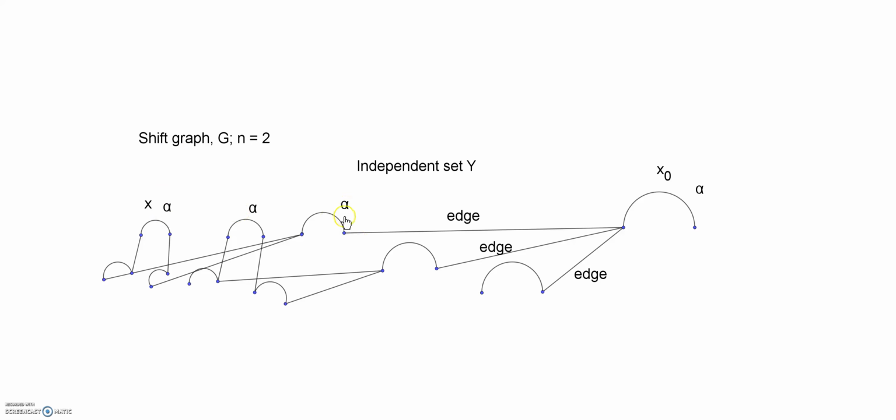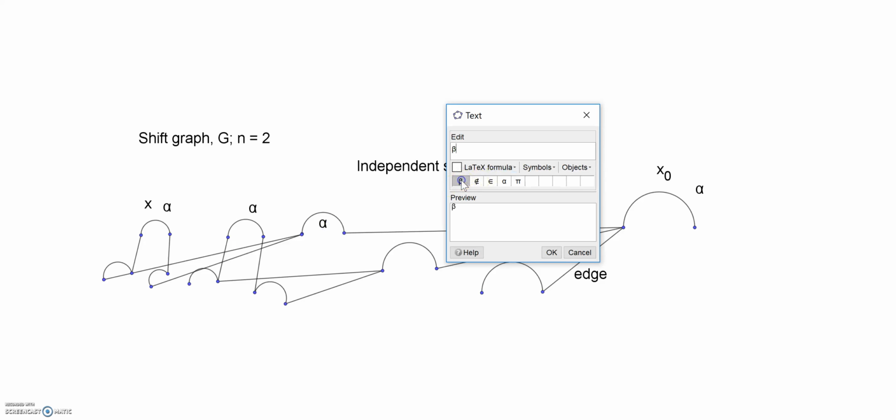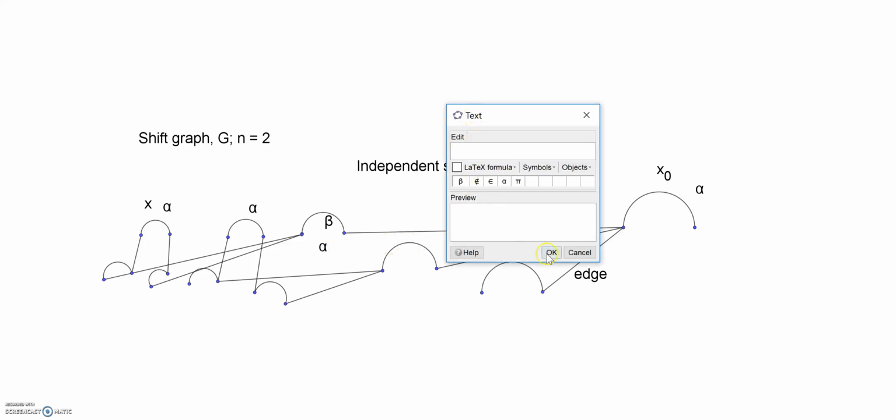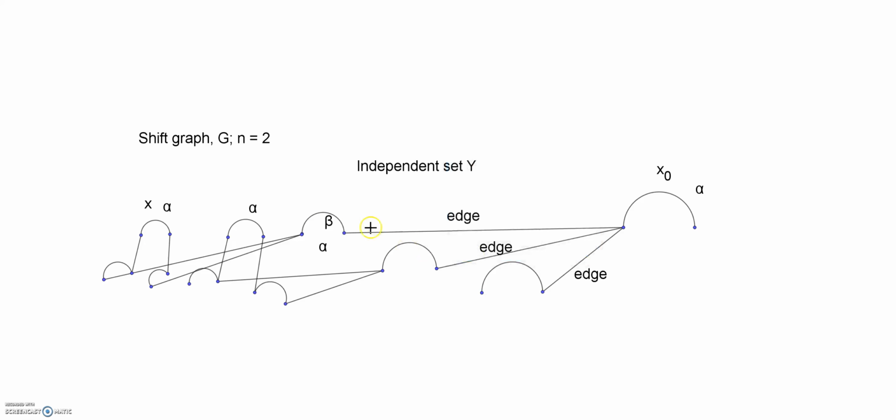And we are going to say that none of these can be alpha, right? If I try setting this as alpha like I just did, we find it can't be because there's an edge connecting x naught and a vertex in independent set y. They'd have the same color. Can't have two colors adjacent to each other, so this cannot be alpha. We're going to call it beta. And so I'm going to delete this alpha, I'm going to delete that alpha, and actually I'll just move it off to the side. This is now beta, which means that all of these would remain alpha.